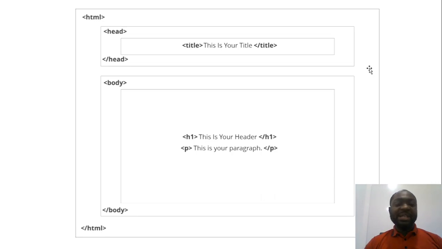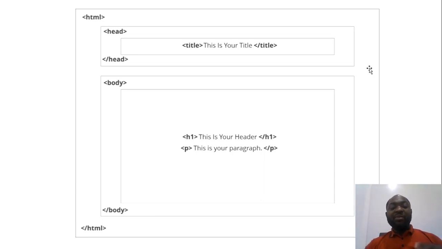If you look at a website, for example, you go to facebook.com, google.com, yahoo.com, you notice that when you put your mouse cursor on the tab of that particular browser or website, it shows you the name of the website. That is handled by the title tag, and the title tag is inside the head of that HTML document.